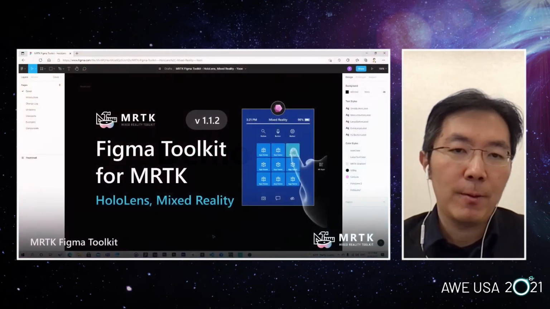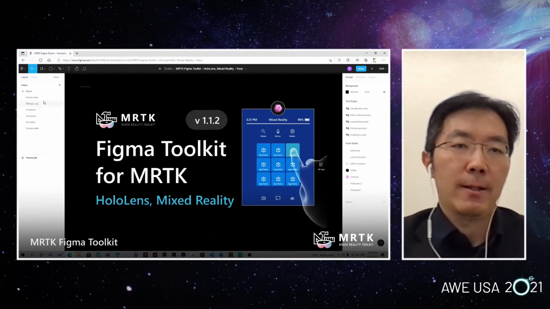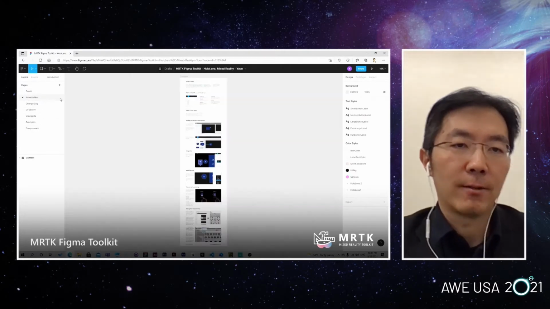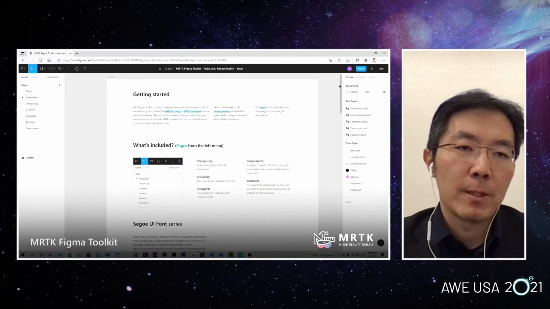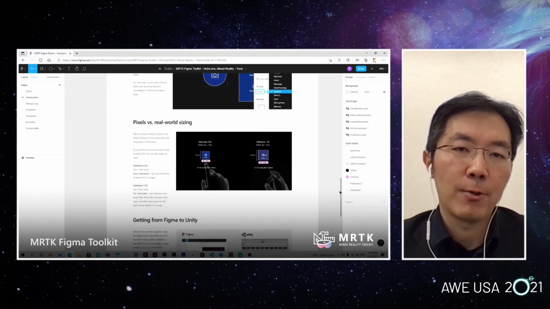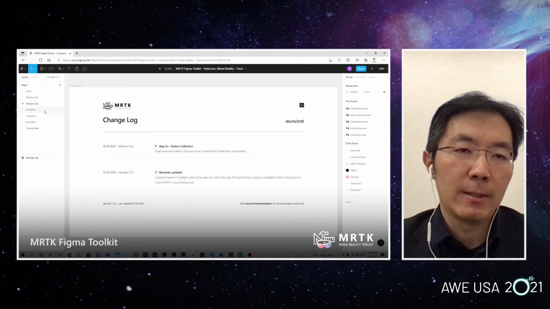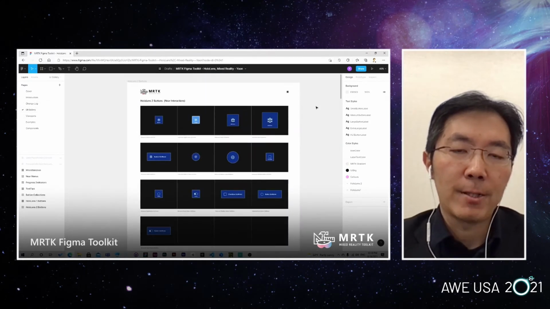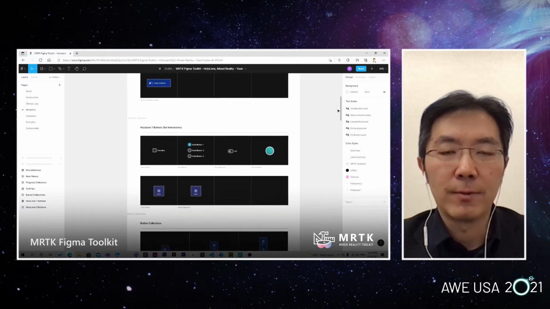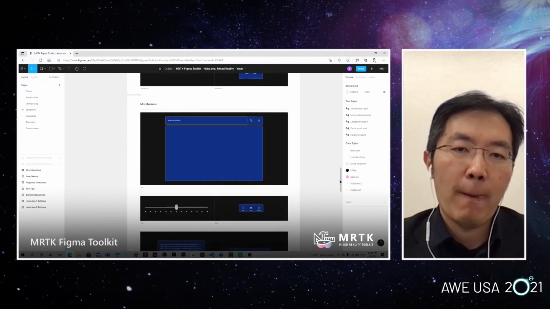So let me give you a demo. This is the Figma Toolkit file. On the left side, you can see the list of pages. In the intro page, we have instructions on how you can use this Figma Toolkit. In the gallery page, you can see a list of UI controls available in this Figma Toolkit.